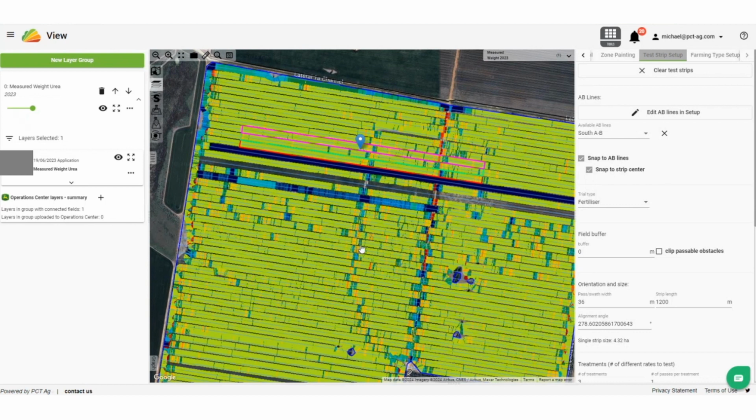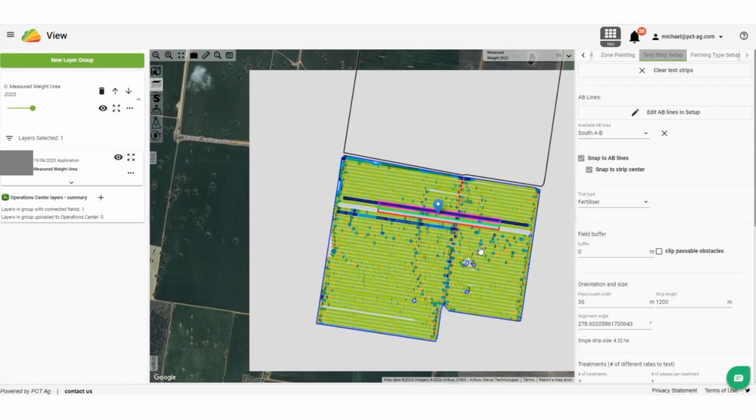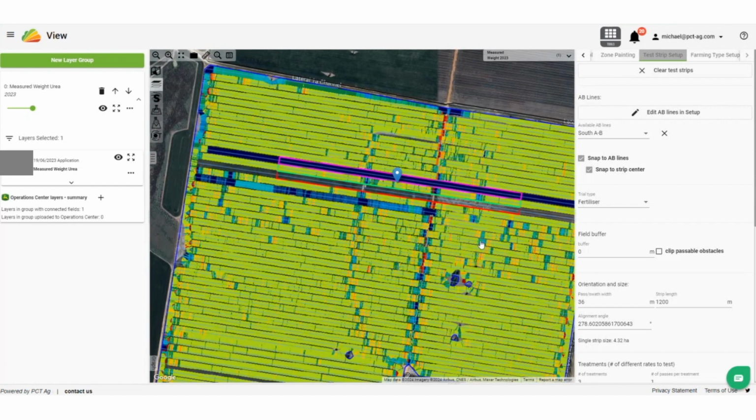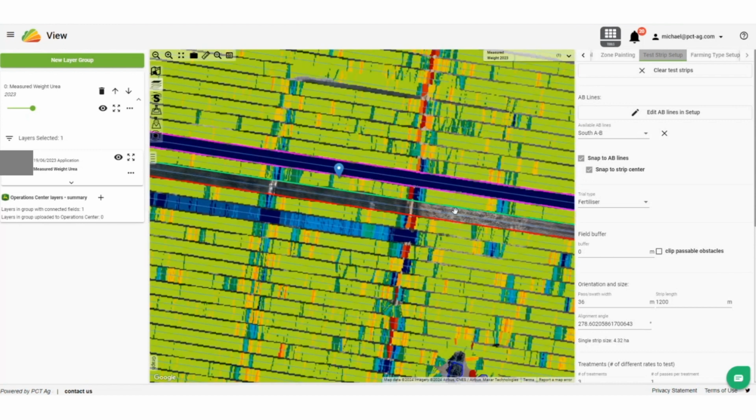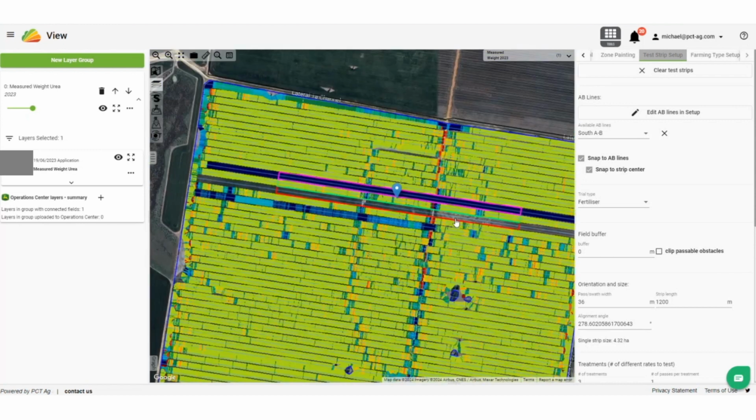So here is our actual nitrogen trial. This went out. We designed this trial in here, and it went out to the letter. So we must have got it right. But I think one of the reasons that helped is that I brought in a previous pass of this operation and was able to validate that we were on the right track. When we zoom in here, we can see our lines going right up the middle of the previous operation.